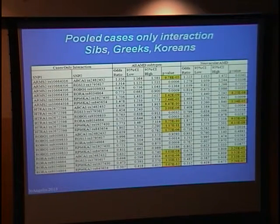When we pool the interaction, and notice we were able to include the Koreans, the Asian cohort here, and this is after controlling for multiple testing, we have very significant p-values. And this helps to validate that pathway that you've seen. And we see significant interaction with Robo, Rora, HTRA, this RPS-KA2, ABCA1, which functions in lipid metabolism, and just a few of these genes. Not all of these genes are functioning together. And the take-home message here too is that it's for all subtypes of AMD. There's nothing more significant when we look at just neovascular AMD.